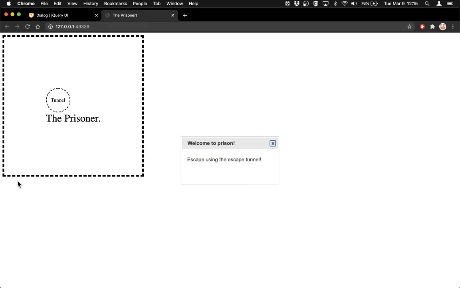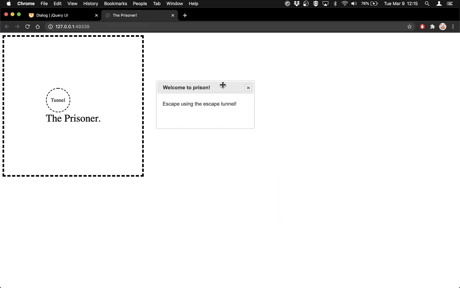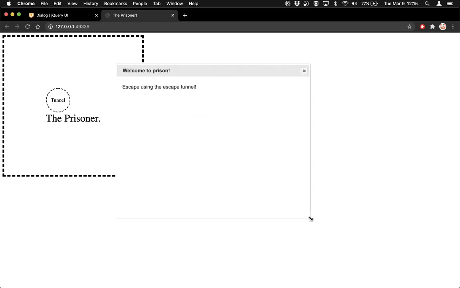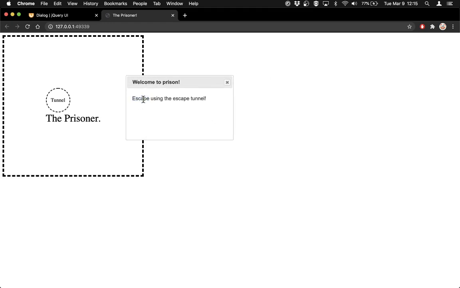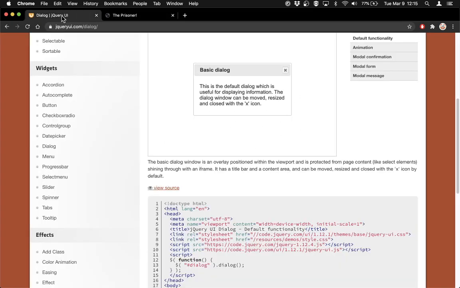So instead of a boring sentence underneath the prison here, we got that thing that we wanted. It's draggable, it's resizable. Whether or not that's a good thing, you be the judge. It's got our little title in the title bar, and it's got the text that we put inside the div, inside the dialog box. And indeed, we can close it with the X and kind of go about our business interacting with the page. One thing to note, of course, is that it's there right from the beginning, right? Which is fine. In this instance, I think, because it's the instructions, it makes sense that we want it to just appear from the very beginning. So that's the absolute basics. But again, we might want to explore what some of the further possibilities of this dialog are by looking at more of the demos that are available over here.